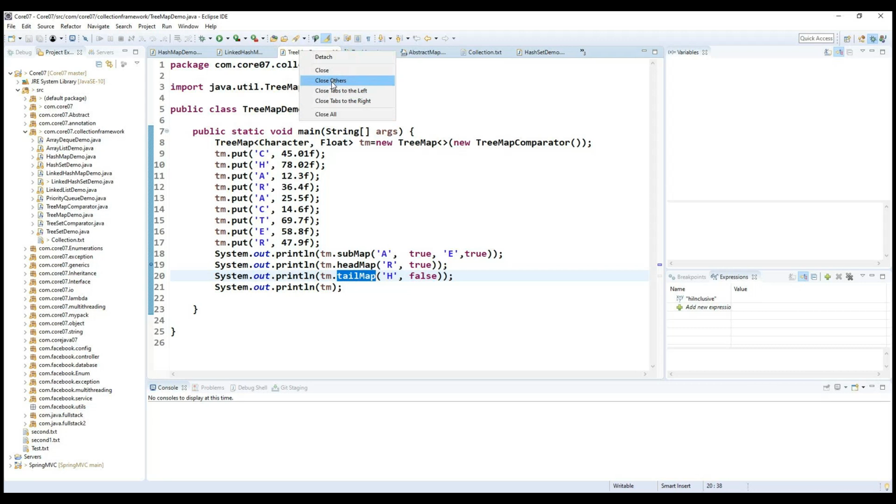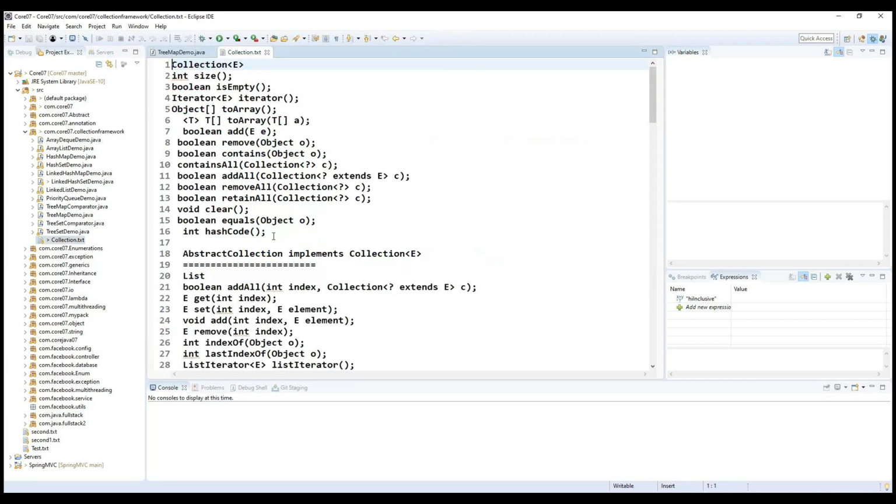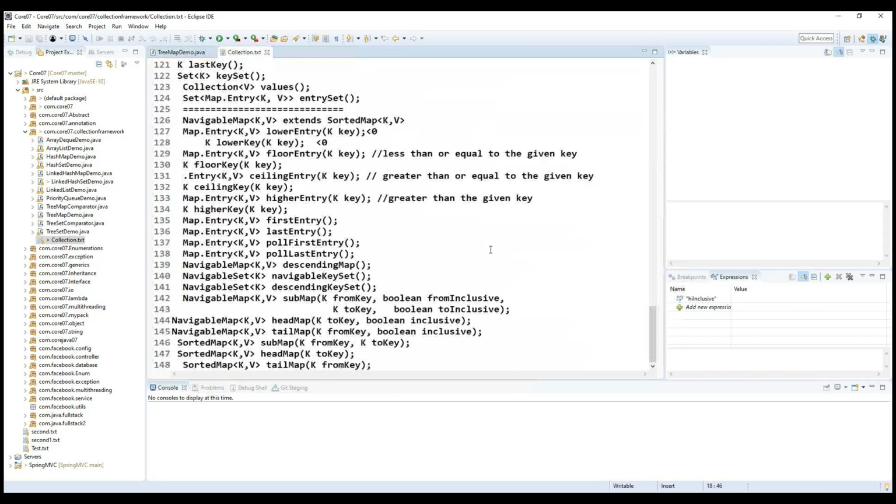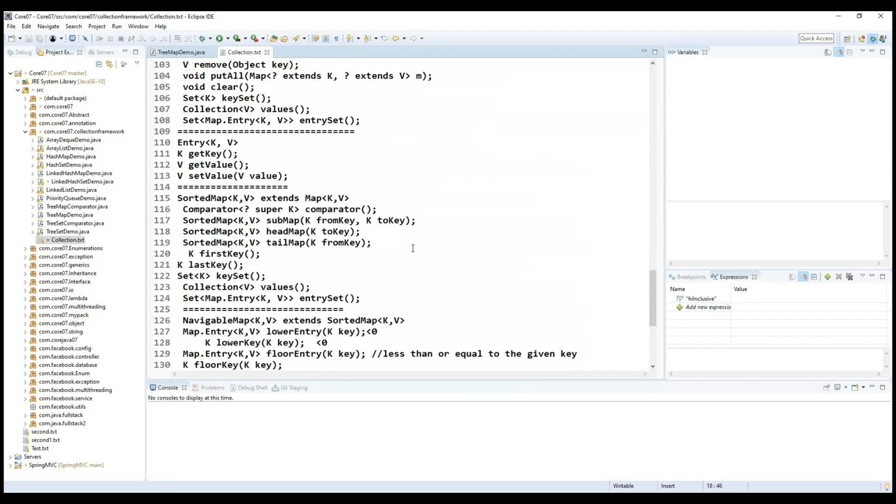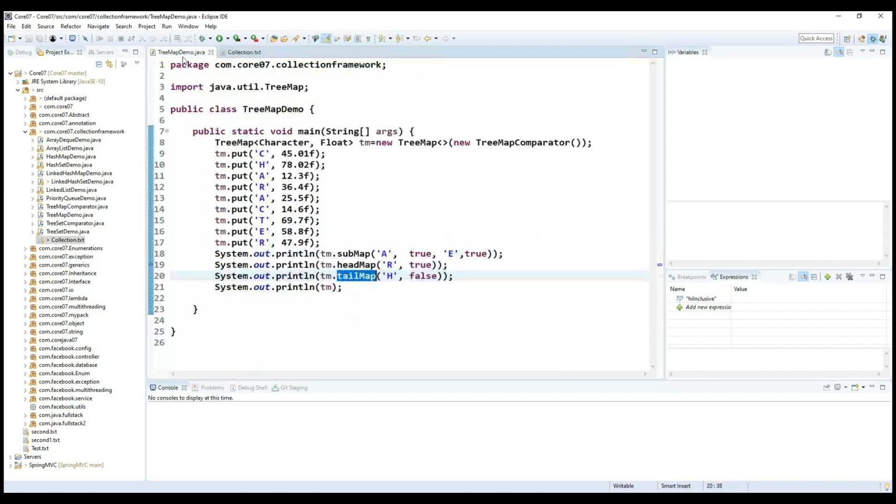Now I'm going to open another method that we need to discuss inside this TreeMap. Let me go to this particular NavigableMap. Inside the NavigableMap, we discussed subMap, headMap, and tailMap. Now we'll discuss the first key and how it is implemented internally.